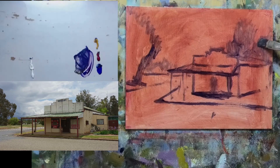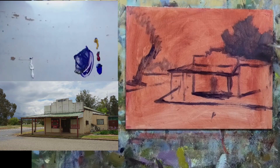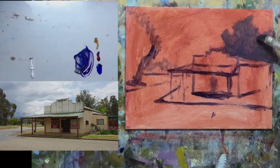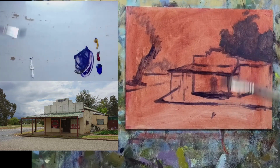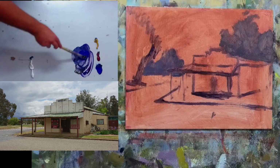Okay, so in the back here we've got some trees. At this point we don't want to fuss too much with that. We'll just get some colour down. Because I do have that coloured ground down on this board, it's not taking the paint as well as I'd like initially, but that's okay. We'll just put something down, and when we come back in for our step 3, we can just strengthen up that paint. Okay, a little bit lighter in value, and then we'll come into this main tree and strengthen that up. Get our blue and our red into that.